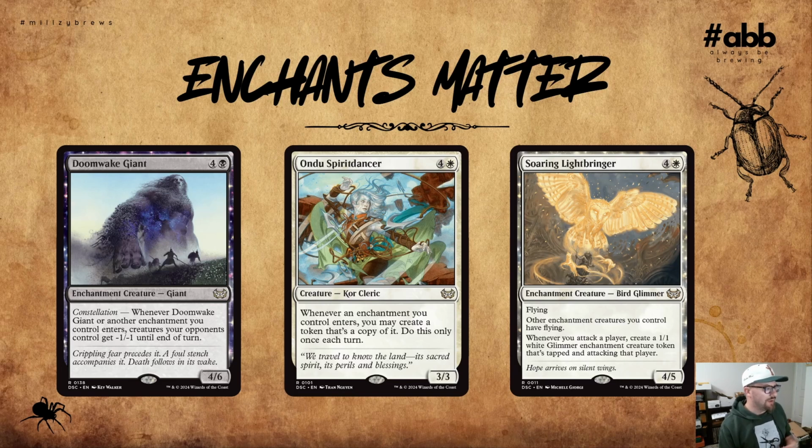Doomwake Giant, whenever it or another enchantment comes in, creatures our opponents control get -1/-1 until end of turn. This is a good payoff for that. One-sided board wipe for our opponents' boards.